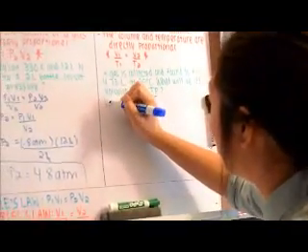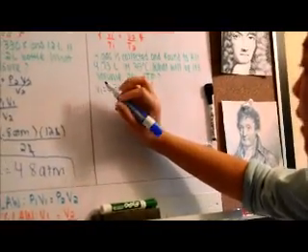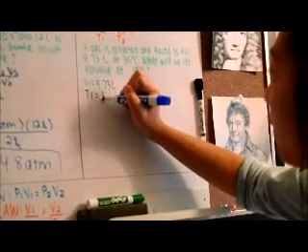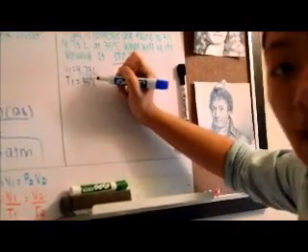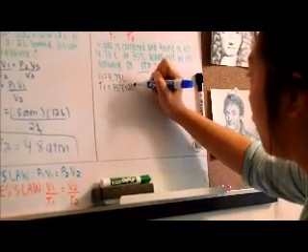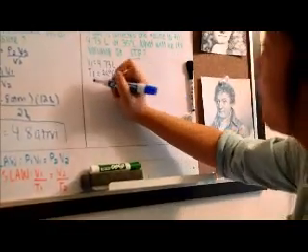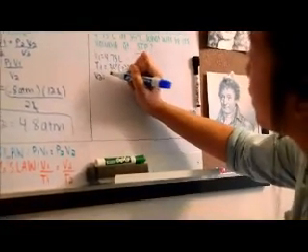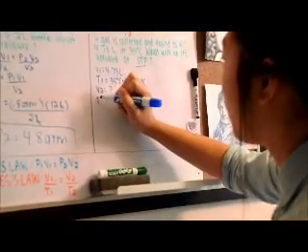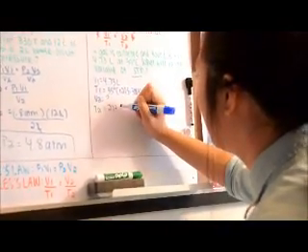So we have V1, which is 4.73 liters. We have our T1, which is 35 degrees Celsius. But remember, we have to keep it in Kelvin. So we add 273, which would be 308 Kelvin. Now we are solving for V2, so that is our unknown at STP. So our T2 is 273 Kelvin.